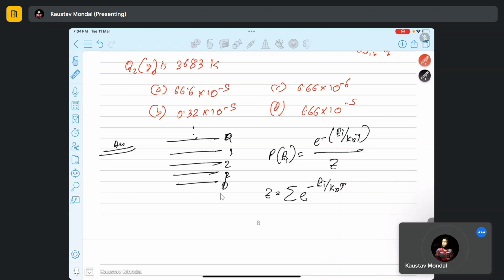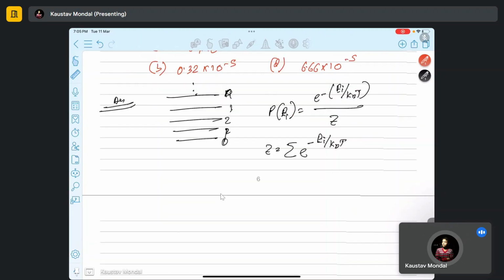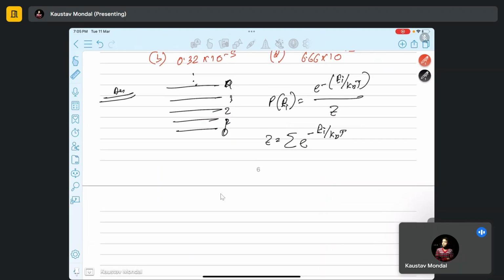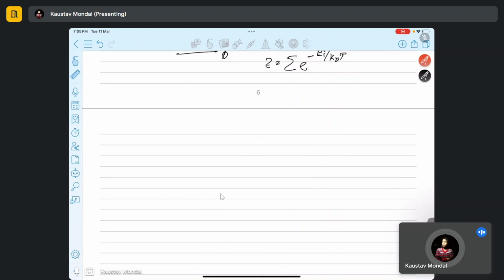Now here the vibrational motion is there. For a diatomic molecule, you can consider this vibration as a simple harmonic motion, right? So we can write the energy of the individual energy levels as E nu equal to nu plus half, times h nu. We can approximate it as a simple harmonic oscillator, so you can write it like this, right?